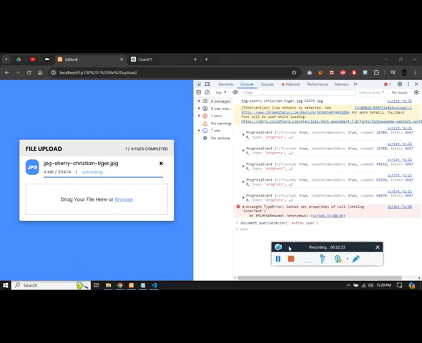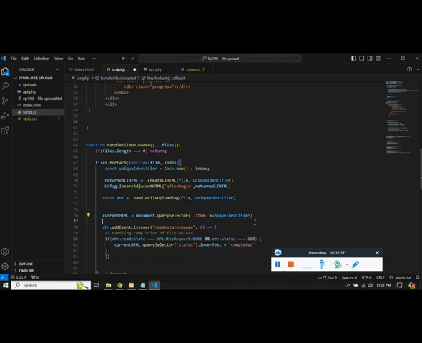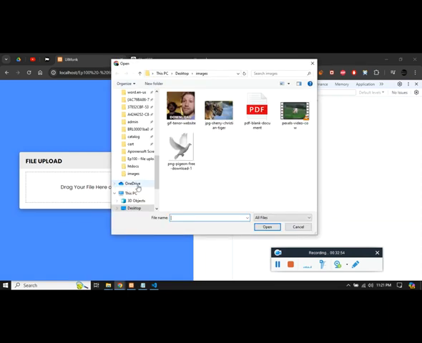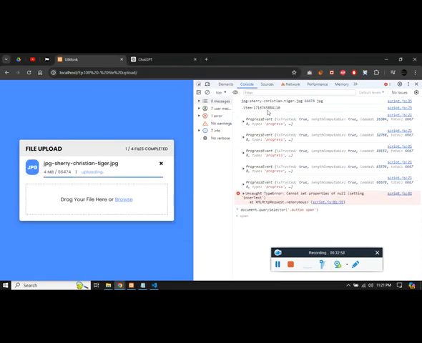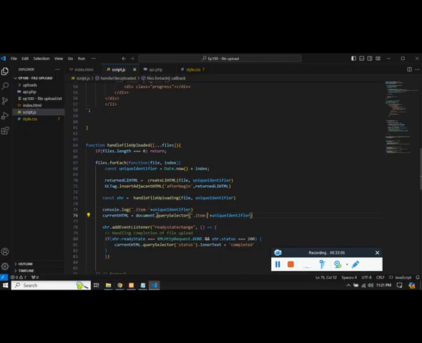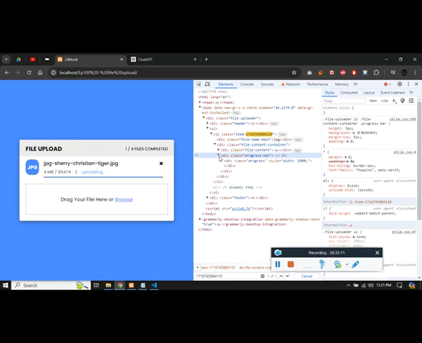So there's an error somewhere: cannot set property of null, innerText. I think it's not able to find the item. So let's first display console.log. We want to check whether we are able to fetch the item ID properly or not. That's the reason I'm going to check right now. Item in the element. Yep, we're able to fetch it. But inside, where is the status?